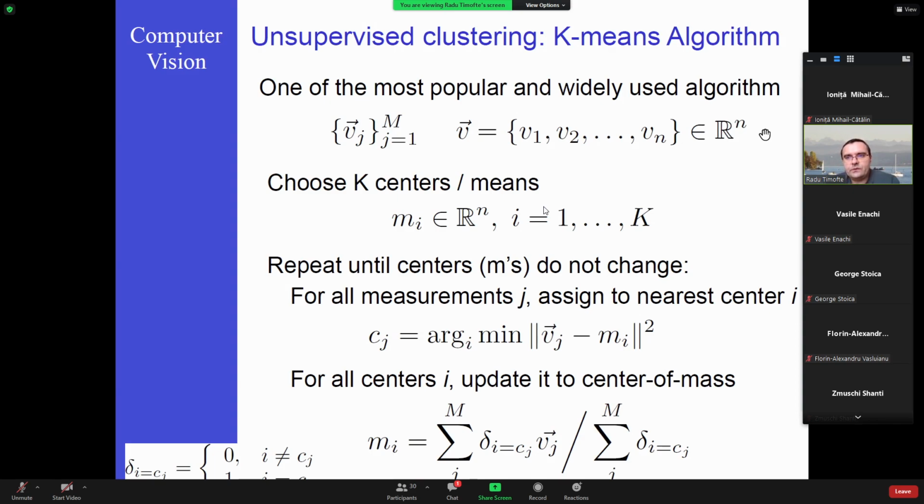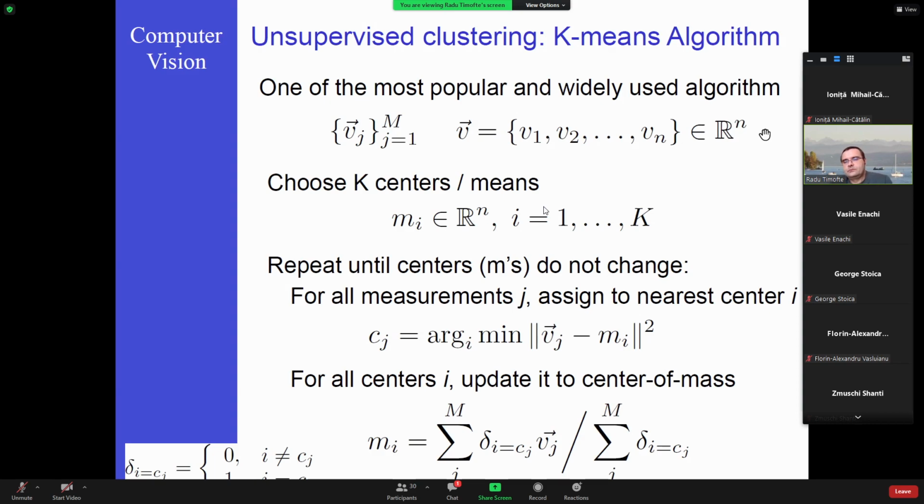Then we look at the newly formed clusters and update the centroid, or the center of mass of that cluster, by averaging all the pixels that were assigned to that cluster.